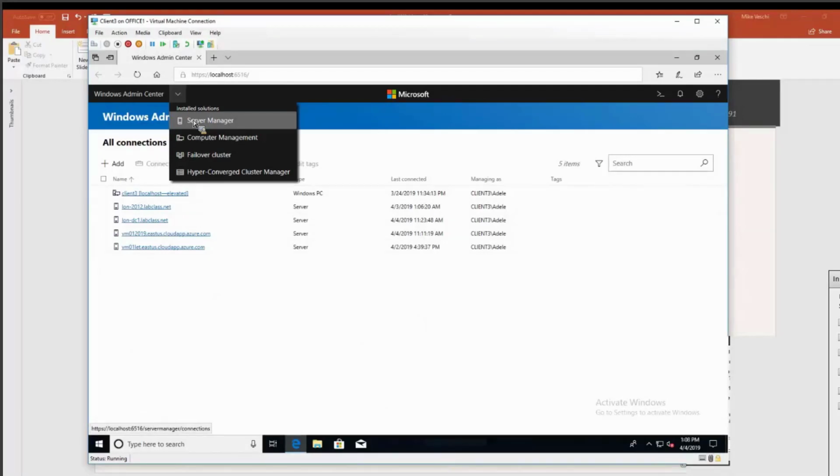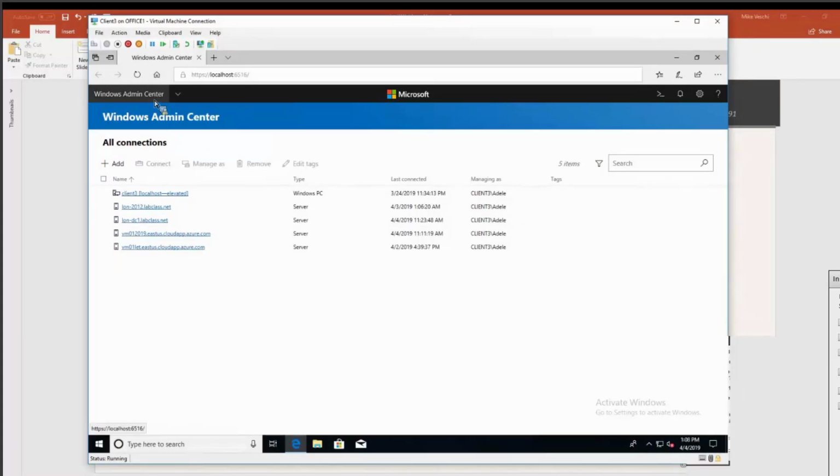Another nice thing is if we're dealing with failover clustering, we can look at the Admin Center to help us configure that. So we have the failover cluster we can look at, or also the Hyper-V converged networking. We can look at any of the drop downs there, looking at individual servers, or I'm looking at Windows 10, so I'm looking at the computer management side. Also the server management side, looking at 2012 or 2012 R2, and also the ability for Windows Admin Center to look at virtual machines in the cloud.